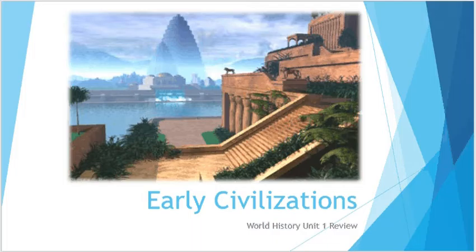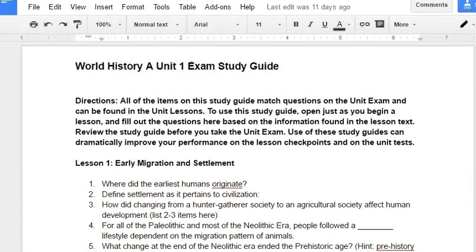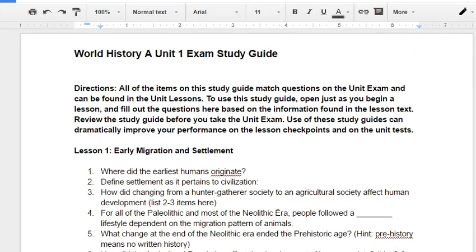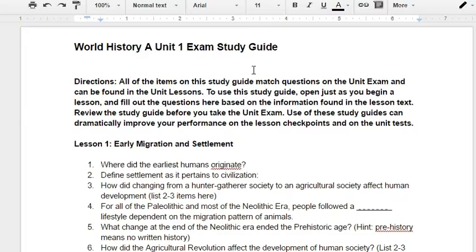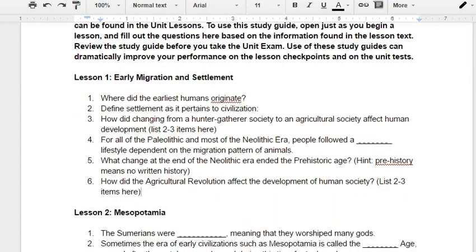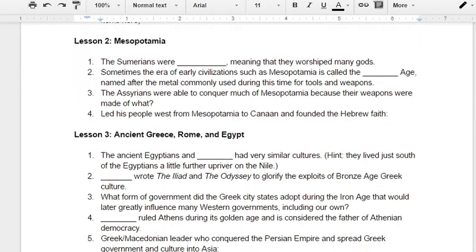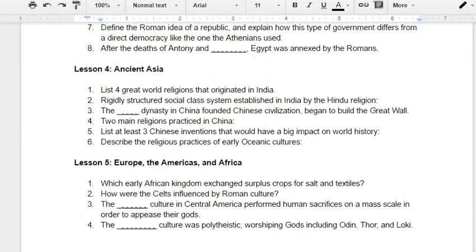I think that this will help you do well on the exam, and I'm certainly looking at the exam when I do this, but I just want to point out, I'm going to bring up the study guide here right now, that just before the Unit 1 exam, you've got the study guide. I also put this in teacher notes right at the beginning of the unit. These questions here are directly related to the test. So if it's on the test, it's on here. If it's on here, it's on the test.